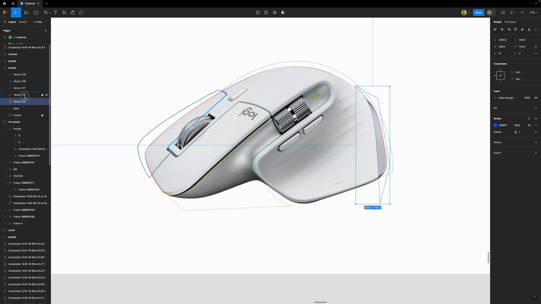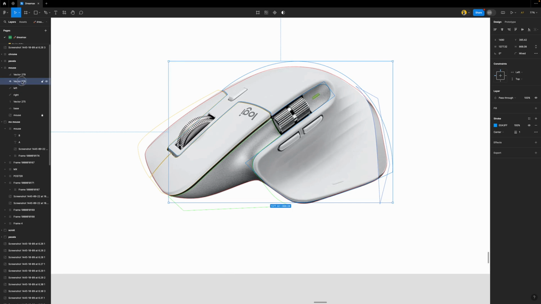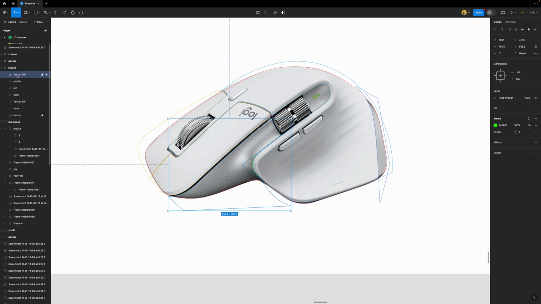Then these other sections, remember they would be sections, so you need to also rename them. So this one I'm going to call right, and this one I'm going to call left, which is like the left click, right click. This one would be middle, and then this one we'll just call side. Now we have all of them, and all of them would have their own sections.